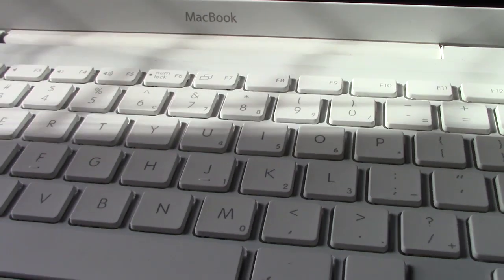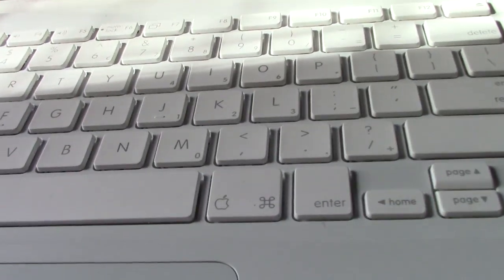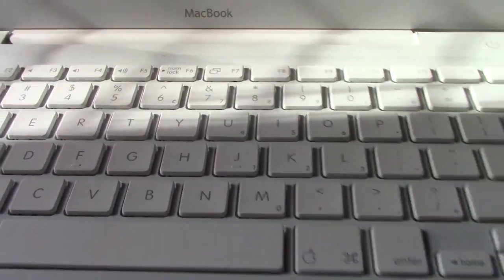The O key! We have the O key! Yes! We've done it. Now I can type on the entire QWERTY keyboard on OS 10.7, even though I already was on this MacBook. It took me around half an hour to get that stupid key in, because this mechanism just was not cutting it. It was a replacement mechanism for a replacement key, and that's the reason why that key was missing, because it was a replacement key and it just was bad.